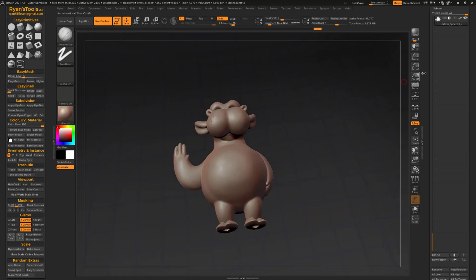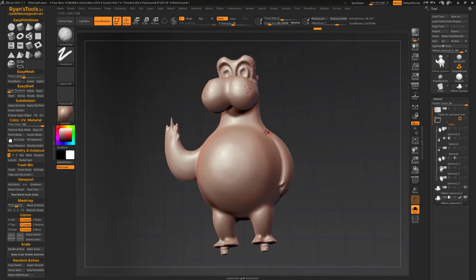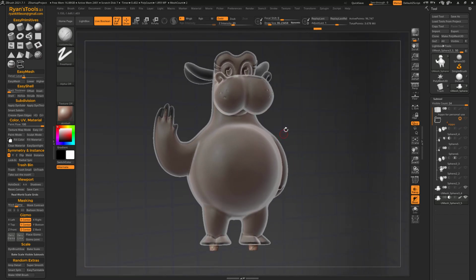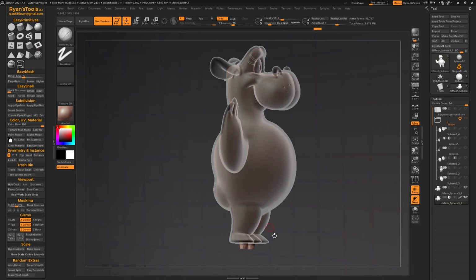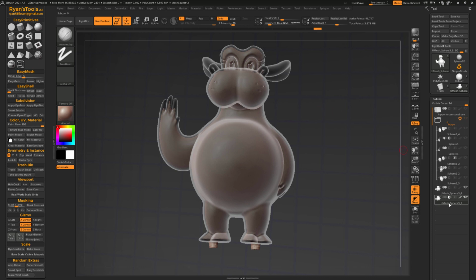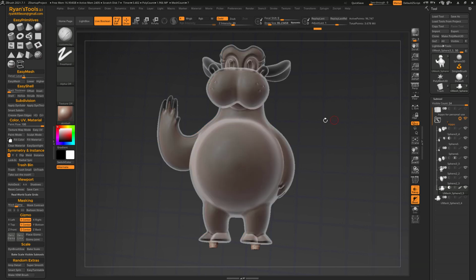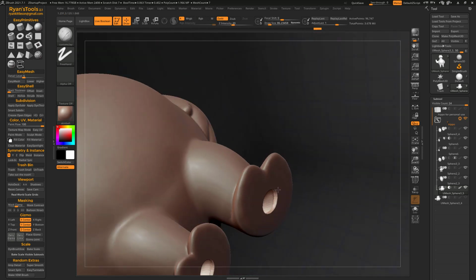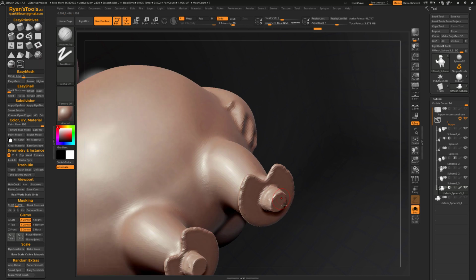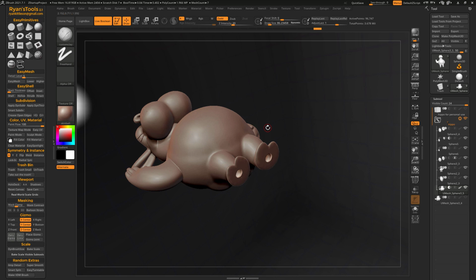Okay, so what we've got after doing this is a new subtool. And I'm just going to go into solo mode to see this. Actually, you can turn on this X-ray mode. So it's an object that is the hollow interior shape for the entire character. So now what we can do is move this up into our group. We can hide the resulting Boolean object. And so what you can see is that it's cutting out the shape of the interior hollow space, and it's also creating these little extra bits that create the opening to the interior space.